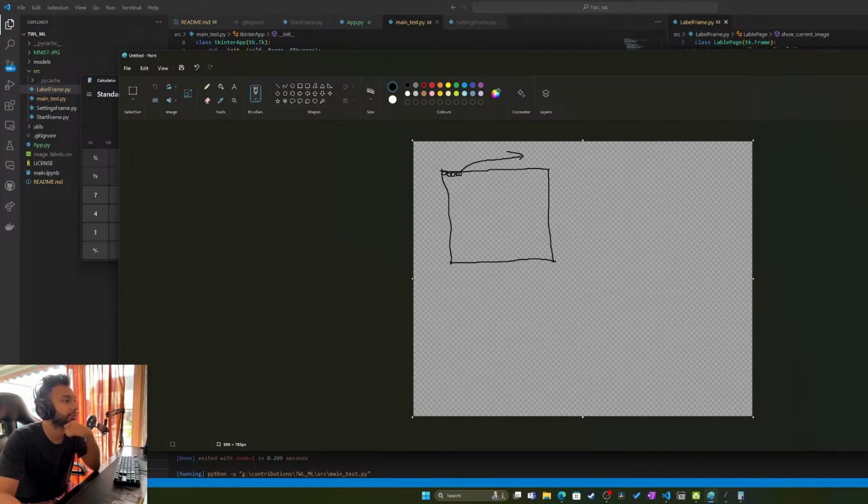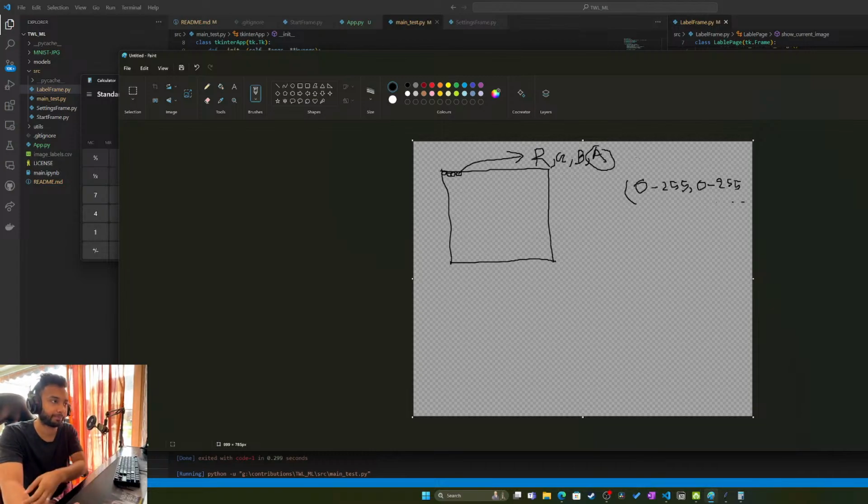And if we take a pixel, it usually has 4 values: R, G, B, and finally A. Each of the colors on your screen or any image that you see is a combination of these 4 values. Normally each of them is 0 to 255, and you get the idea. I'm not sure about alpha, because alpha is the opacity, so I'm not sure if it's 0 to 255, but it still has a limited value.